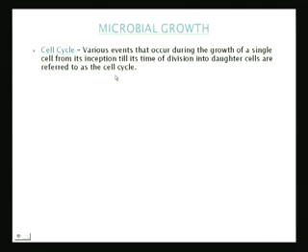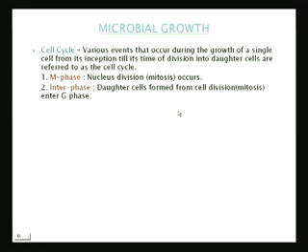And there are several parts of the cell cycle, and let's try and understand what these different parts are. The first part is known as the M phase. It's called M phase because this is where nuclear cell division or mitosis occurs. Next is interphase. After mitosis occurs, daughter cells are formed from cell division, and so two daughter cells are formed, and the cells enter into the G phase or the growth phase. So you start with the M phase, the mitosis phase, then you go to what is known as the interphase, which is the phase between the M phase and the growth phase.